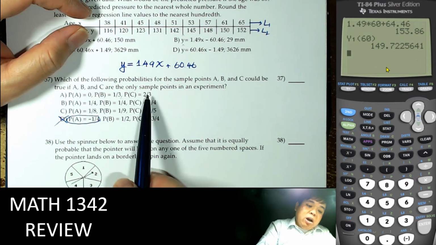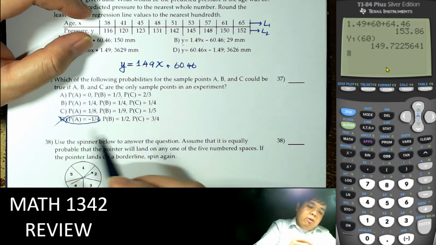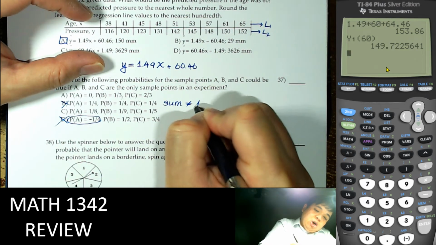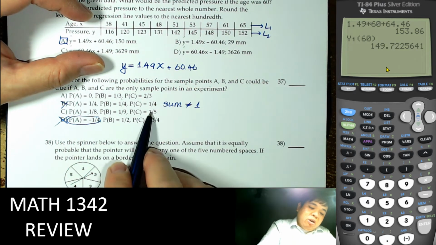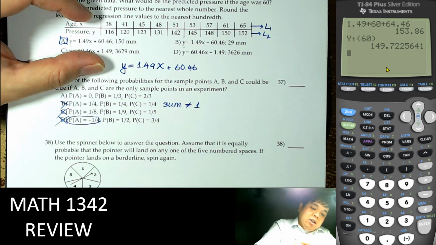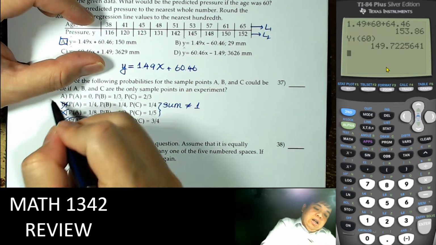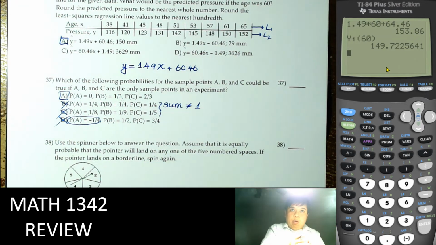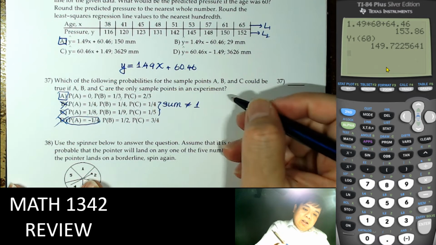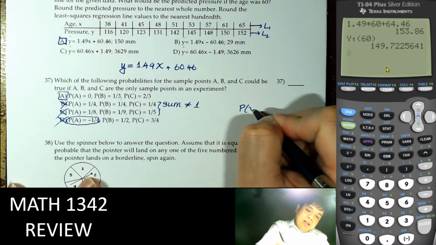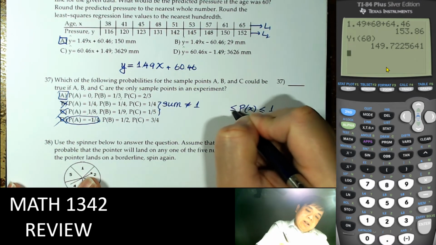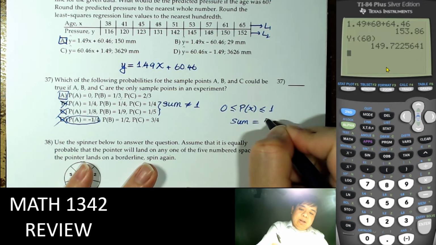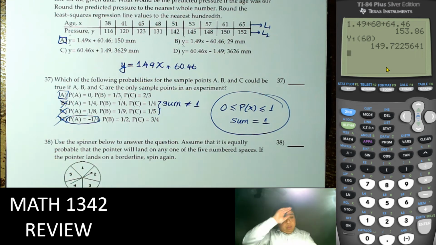So this adds up to 1. The first one is good. This 1/4, 1/4, 1/4 is not enough, so the sum is not equal to 1. It's not good. 1/8 plus 1/9 plus 1/5, there's no way it is 1, so the sum is not equal to 1 either. So everything has to be between 0 and 1, and the sum, when you add all of them up, has to be 1. So we have to have those two properties.